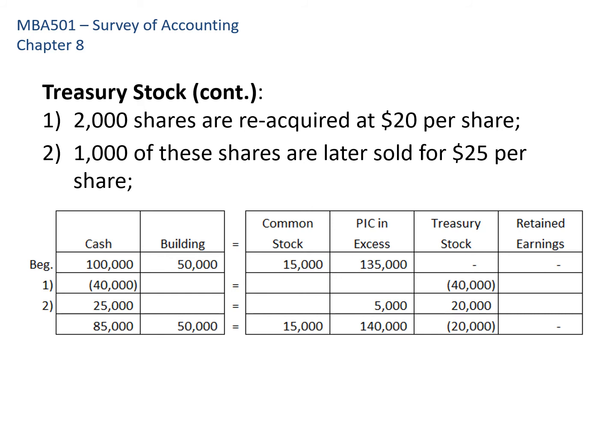So we'll receive $25,000 in cash, and we want to make sure that we reduce that treasury stock number based on the $20 per share cost of those shares. If money goes into treasury stock at $20 per share, we want to make sure it comes out at $20 per share, or we'll end up with a weird residual once we've sold all the treasury stock, and that wouldn't make sense. So we're going to reduce that treasury stock figure by $20 per share cost times 1,000 shares. That's the positive $20,000 figure there.